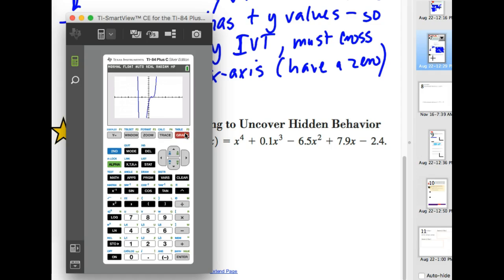So how many zeros does it look like? You can see four? Can we see them clearly? No. So what could we do? We could zoom in. We could change our window. We could do a zoom box. The one on the left, we should be able to figure out. But the ones on the right hand side here are pretty close together. So I want you to change your window, either by zooming in, by doing a zoom box, and selecting the right hand side of this. But work at your tables. I want you to find all the zeros, so you can split them up, but you need to find all four.